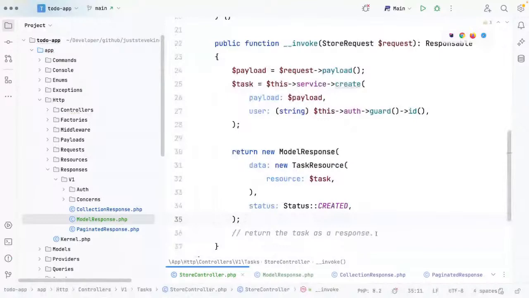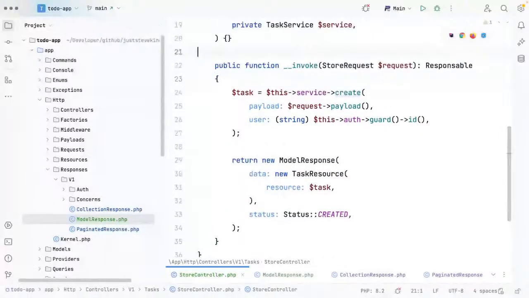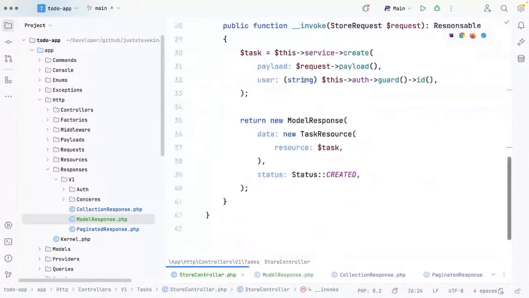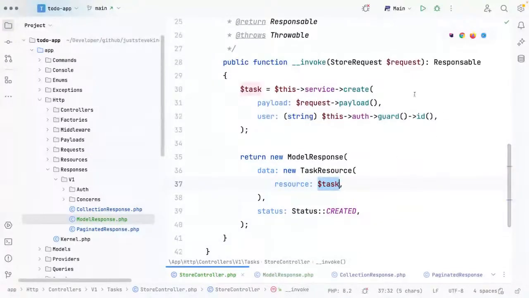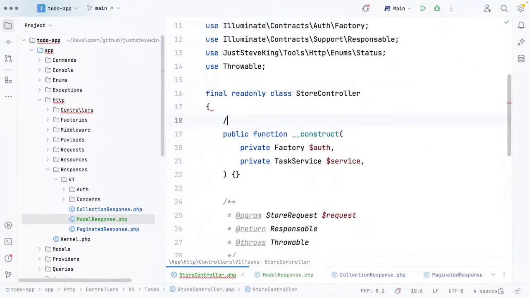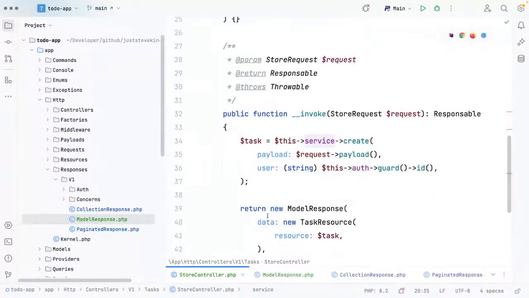How can we simplify this? Oh, we can move this to here. And do that. We could move this down to here, but I think that might overcomplicate it. We want to look at, okay, so we're creating it, then we're returning it, and we're happy with that. So we can create a new task. Excellent. Let's go test it.